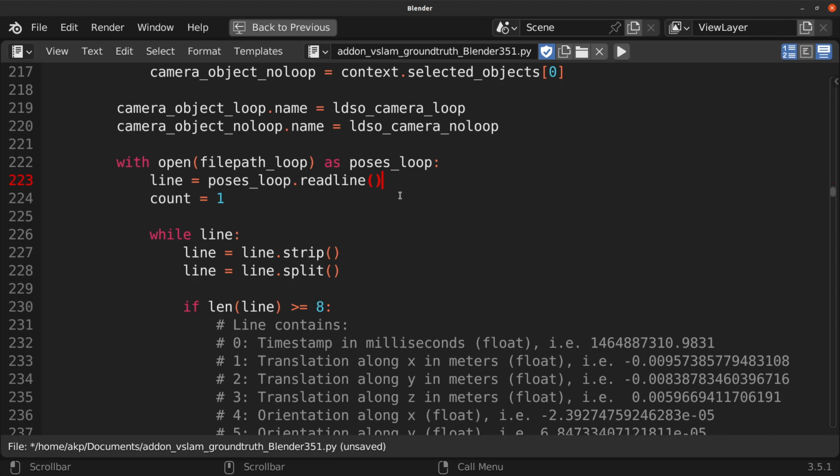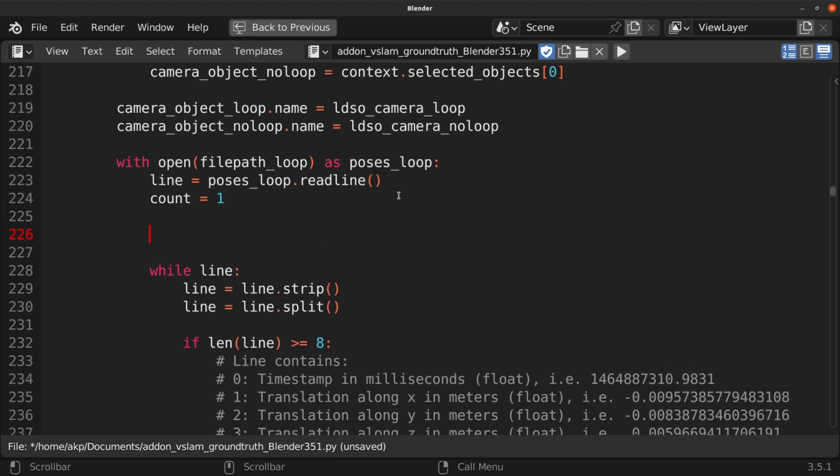And we do that here, I think. So we take the first element in the line. We convert that to a float.